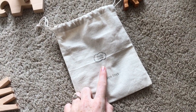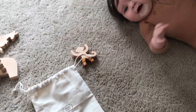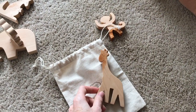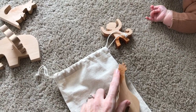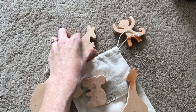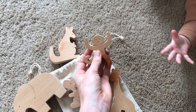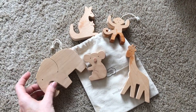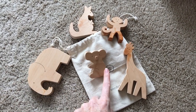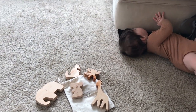We got these toys in the mail recently. They are from this brand, Miela Ciela — they have an Etsy shop. Somebody sent these to us as a baby shower gift. She's been chewing on these, but they're so beautiful. It's this little set of six wooden toys, and they're really beautifully made. They're made from sustainable wood, handcrafted, and they're super thick and really soft.